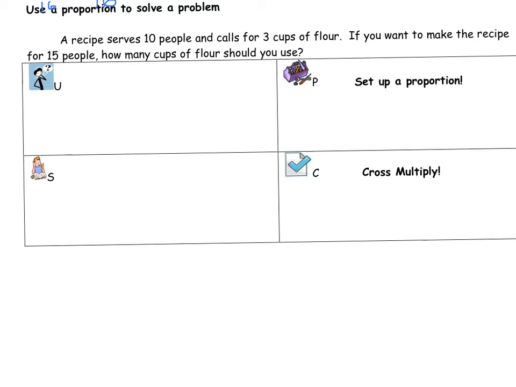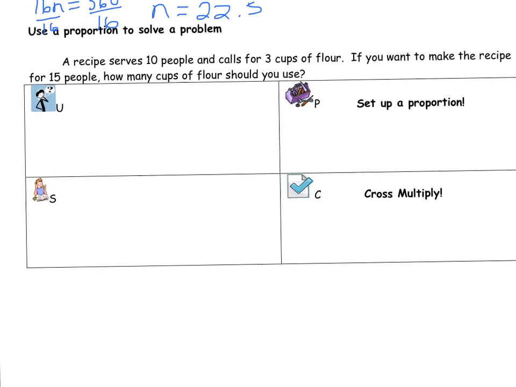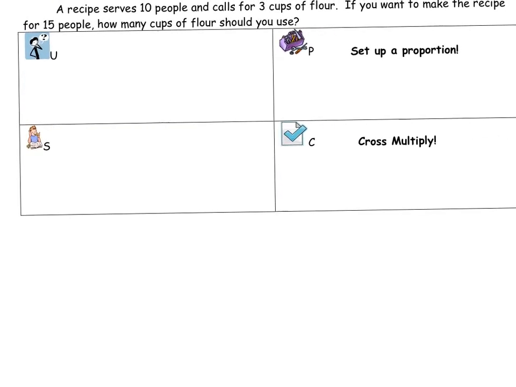Okay, so one of the things it says is a recipe serves 10 people and calls for 3 cups of flour. If you want to make the recipe for 15 people, how many cups of flour should we use? Okay, so I'm seeing here that we're talking about people. And we're also talking about flour.